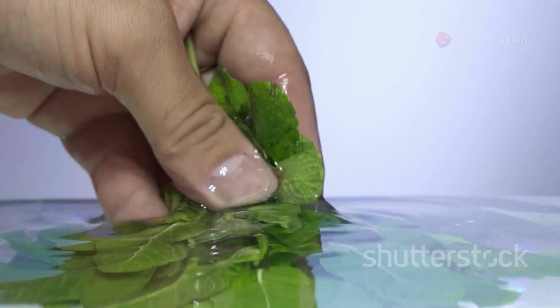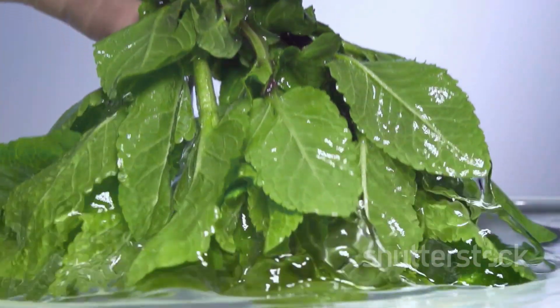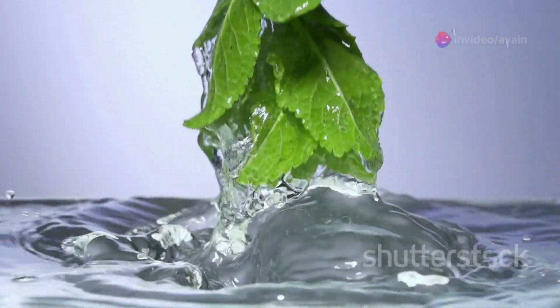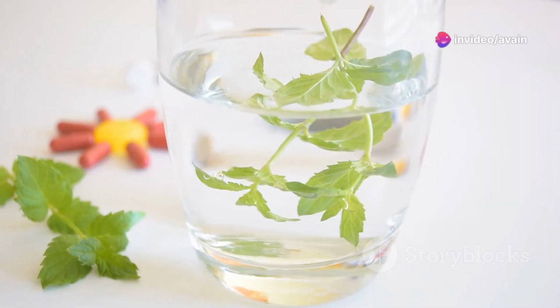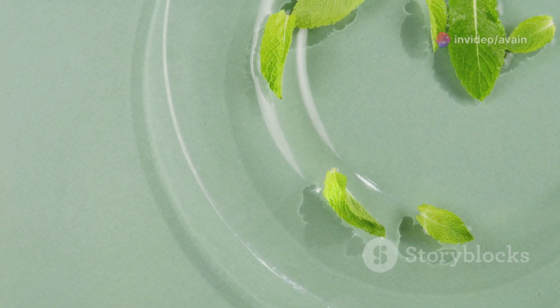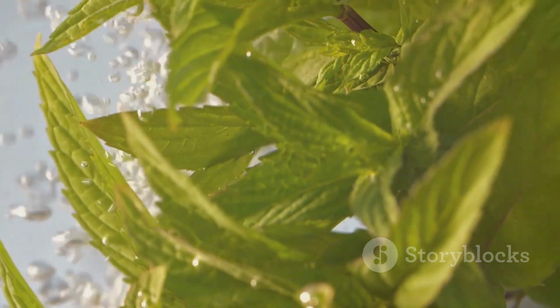Strip lower leaves. Remove the leaves from the bottom half of the stem. Place in water. Put the stem in a glass of water, ensuring the lower part is submerged. Sunlight. Keep the glass in indirect sunlight. Water maintenance. Change the water every few days. Watch for roots. Mint will start developing roots in a couple of weeks.